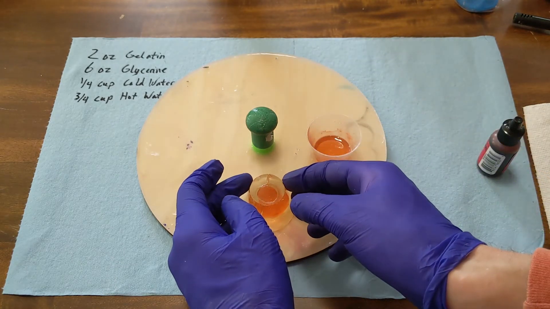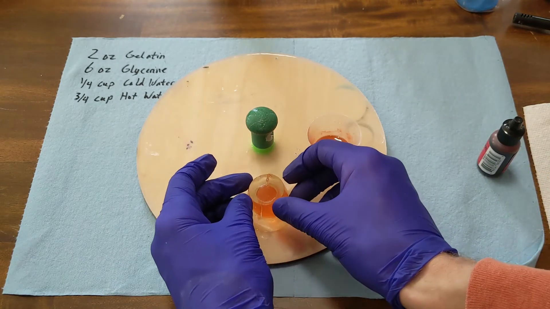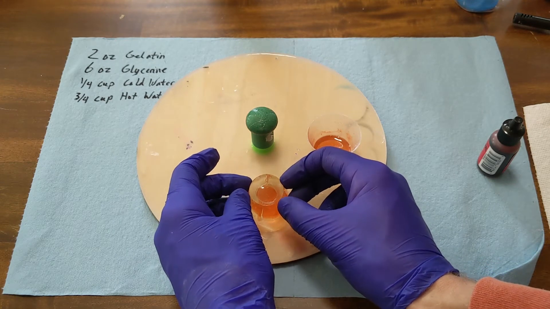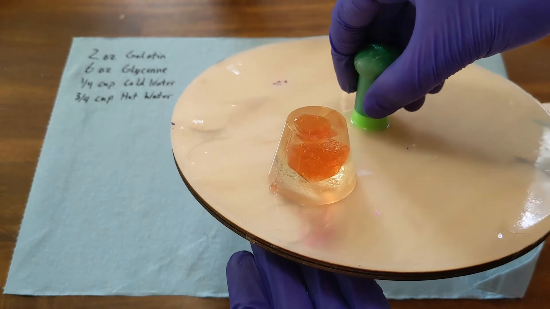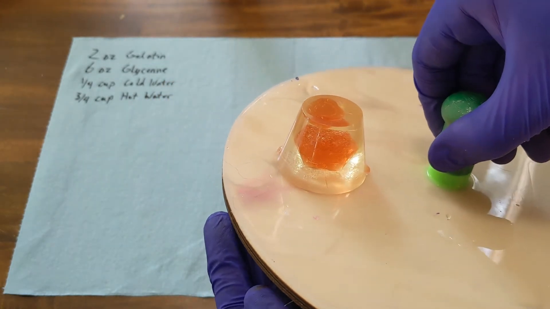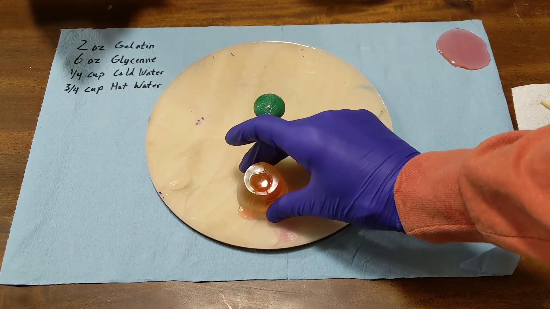Once it's full, I make sure that the sides that are cut line up and are pressed together firmly. Again, you could use tape to stabilize it if you wanted to. This is just a test, so I'm not going to worry about it, and with the first batch it's probably going to stay together pretty well. So that looks nice and full. I'm going to put that in the pressure pot and then let it cure for at least 12 hours.